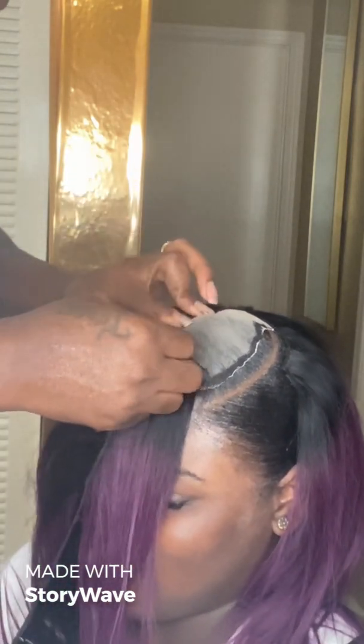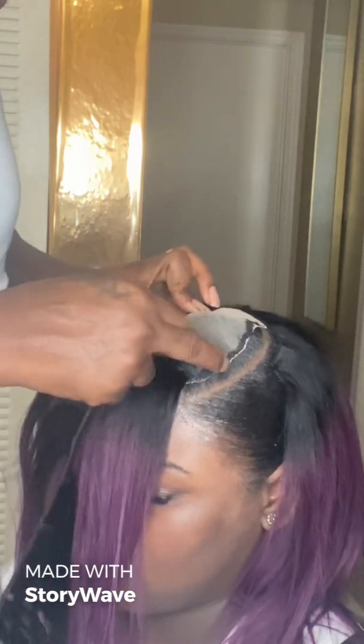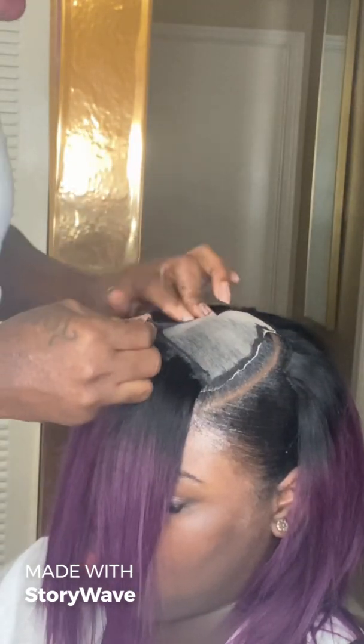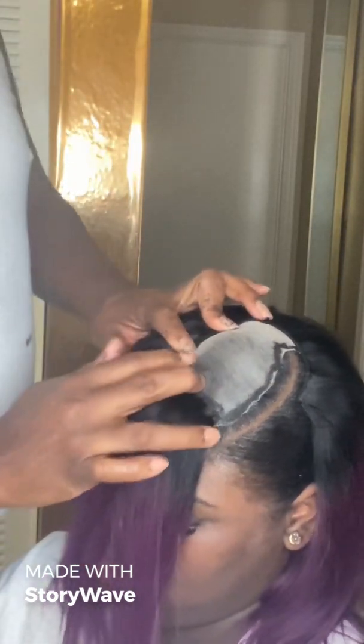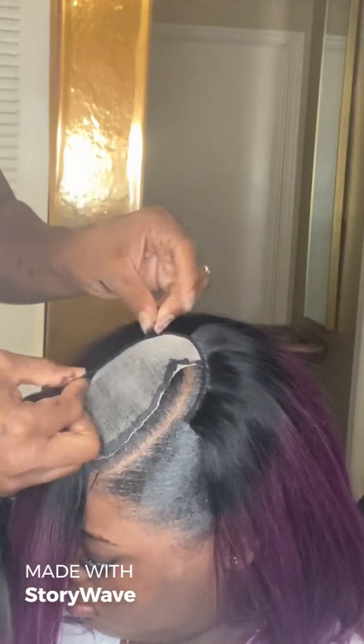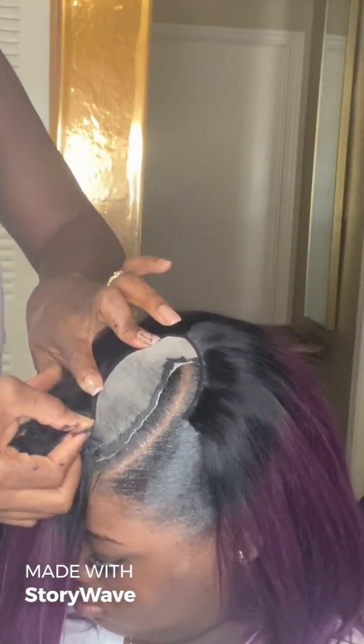Okay, so now what I'm gonna do is start doing my tracks like this, because I want to close it in right there, so when I do my illusion part, it can be flat and it can all be going in one direction, just like that. I'm going like this. Turn like this.